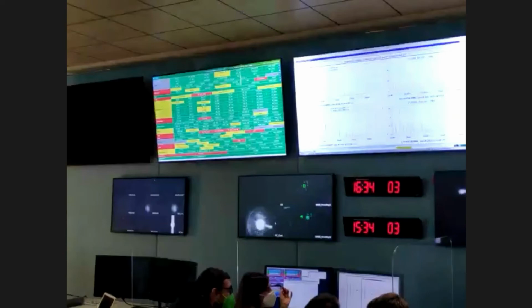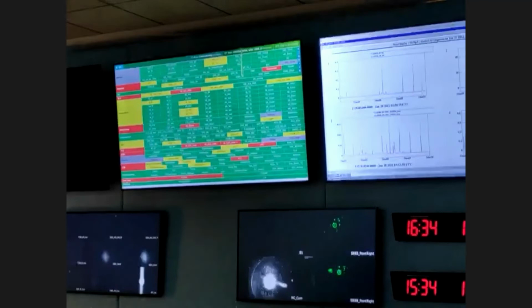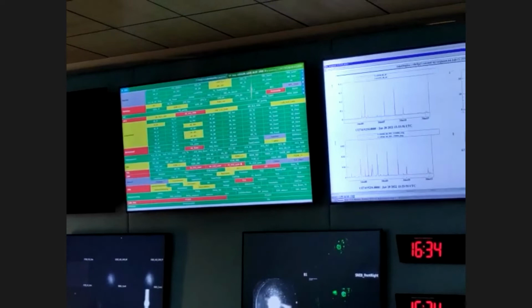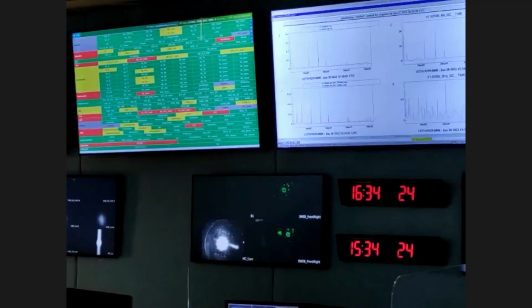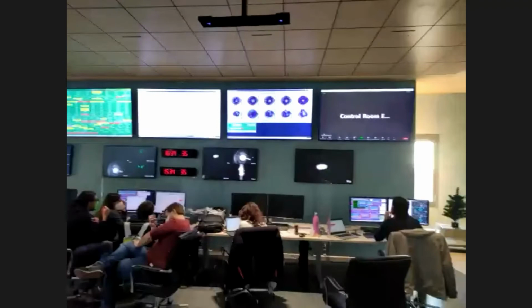So we have a global view of the machine through our detector monitor system, that is the color monitor on the left half part. Each label there is showing a small part, a sub piece of a subsystem. So we have labels for injection laser, labels for the suspended optics, suspensions, labels for environmental monitoring, and so on. And then this is just a quick view to understand the status of the most meaningful data that we acquire.